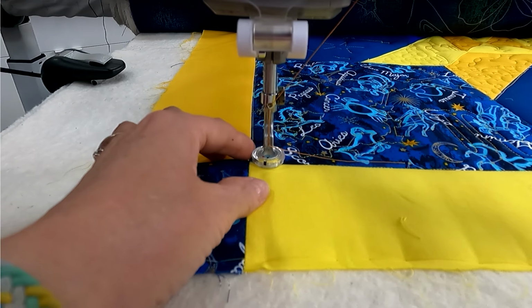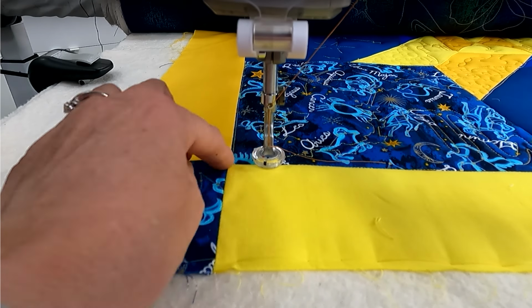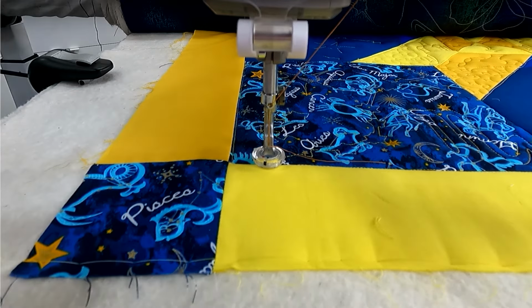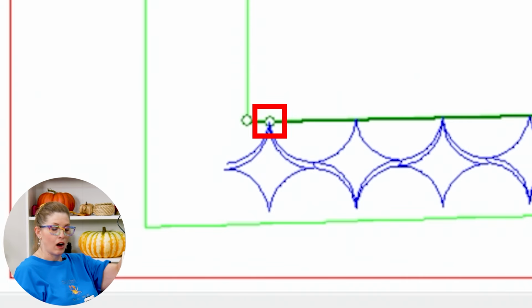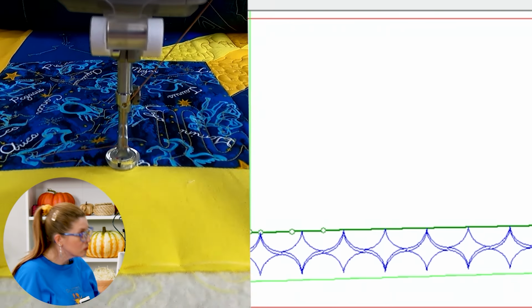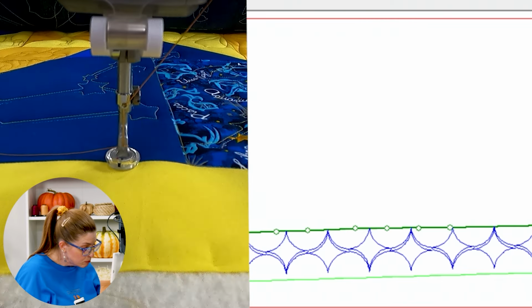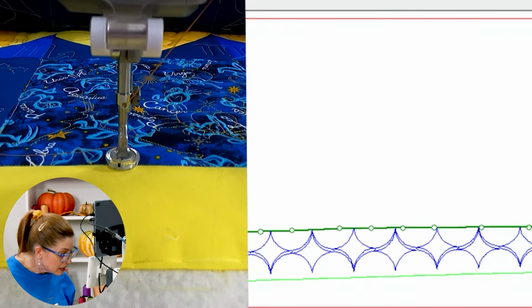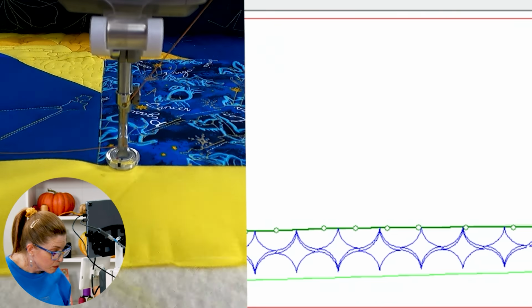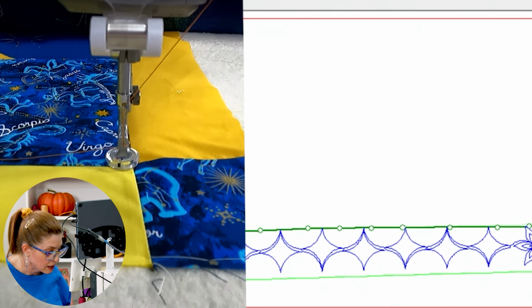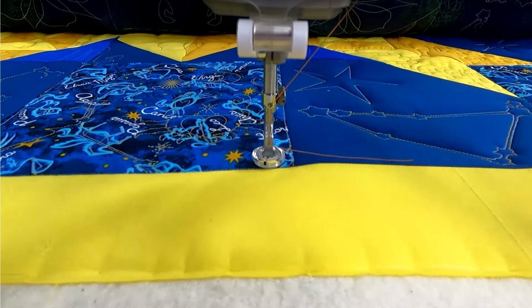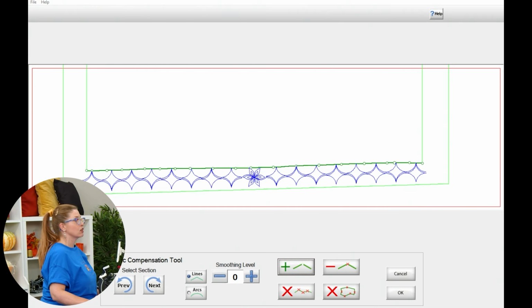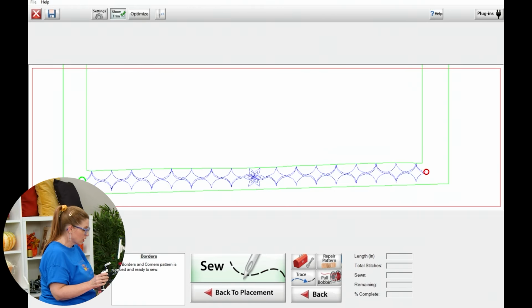I'm going to go about an inch or so from the edge where I did that placement for the corner, and I'm going to hit the add button that's here, and that's going to put a little dot. And I can do as many or as few of those as I want as I move along. And this is just going to help it line up to the way the shape of my border currently is. Okay, so I have basically fixed how it's going to place, and now I'm ready to sew. So I'm going to hit OK. I'm going to go to the pull bobbin portion of my screen.